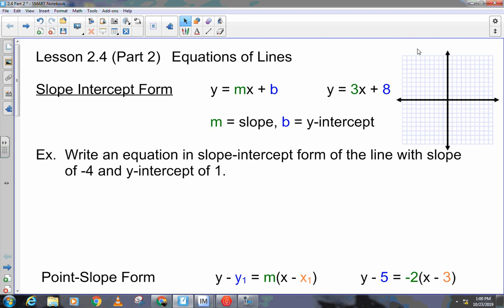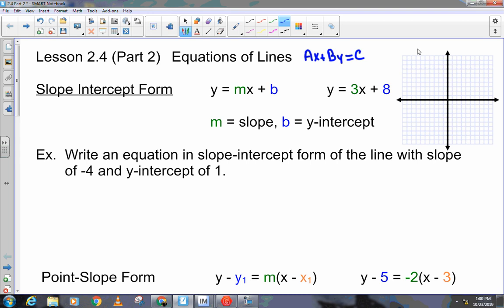Now the equation of a line can take on a lot of different faces. We have the standard form, which is ax plus by equals c. Okay, that's the standard form for the equation of a line. You basically have an x plus a y equal to a constant. The a, b, and c just represent coefficients or numbers. Okay. If you take and rearrange it in different forms, it's helpful.